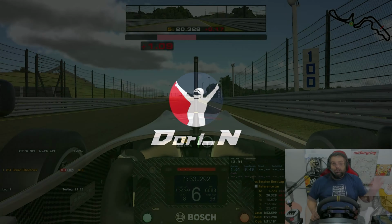We are with the F3 and I'm just going to show you guys the lap real quick and then we're going to go over it corner by corner.